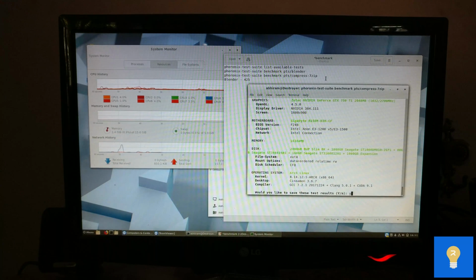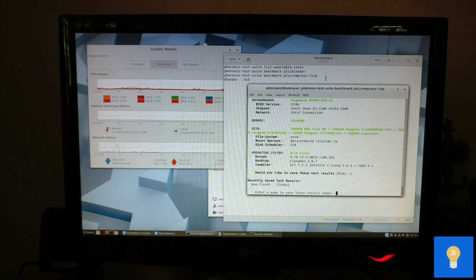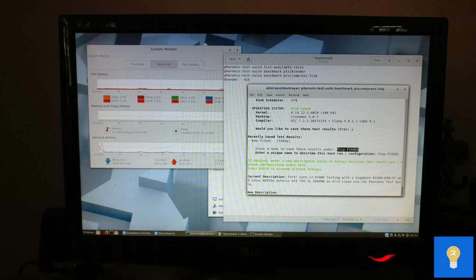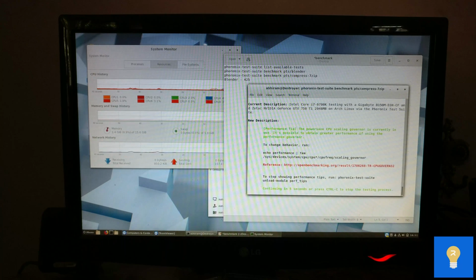And yeah, we want a name here, so let's go for 7zip, then hyphen fixed 1. So yeah, same naming scheme here. Let's copy it and paste it here, and this should start the benchmark after pressing enter.